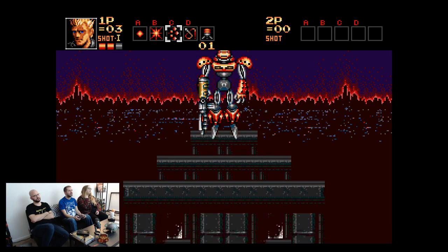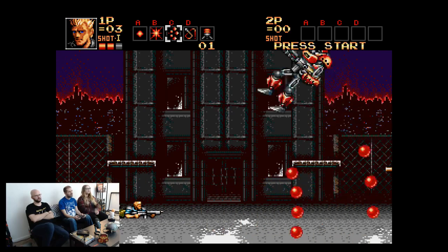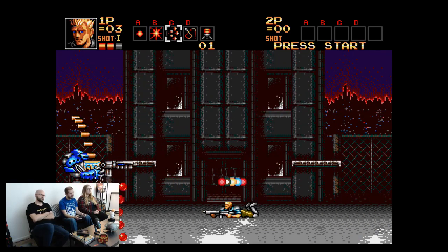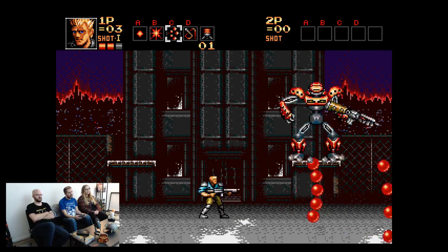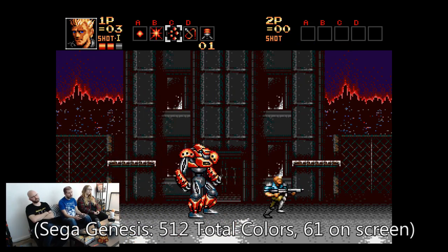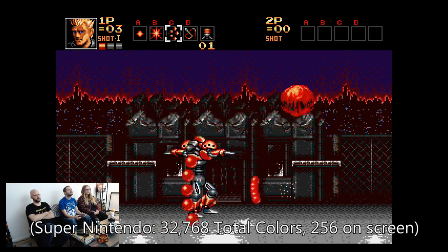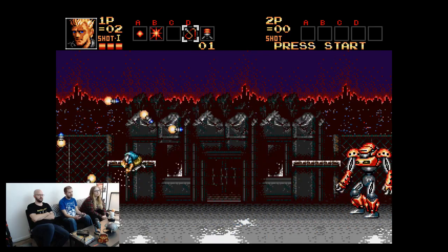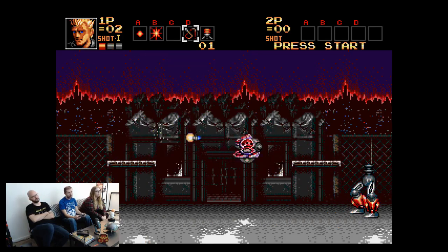Do you think maybe they wanted to take advantage of the really neat graphics? I mean, this could be done on the Super Nintendo. Yeah, it'd probably be more colorful on the Super Nintendo, because it's capable of more colors. That's one technical thing I never knew about it, that the SNES was more vibrant for that reason. I always noticed that with a lot of games. There's only 64 on-screen colors available in the Genesis. Never knew that. I think it's more like 256, or 512 on the Super Nintendo. That's why a lot of games that got ported for both systems generally look better on SNES. I thought that was the point, that games look more intense on here. No, this came out years before the Super Nintendo. Interesting.